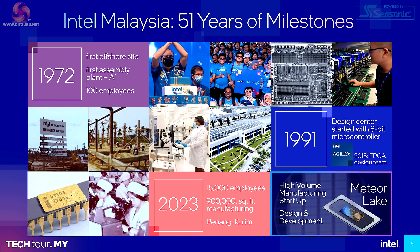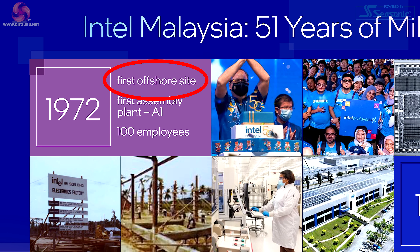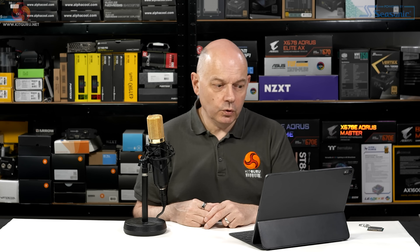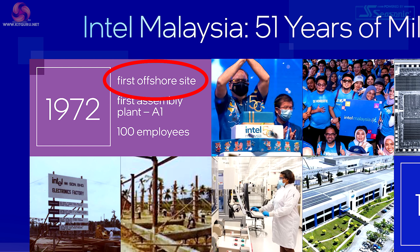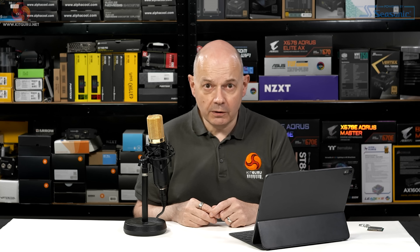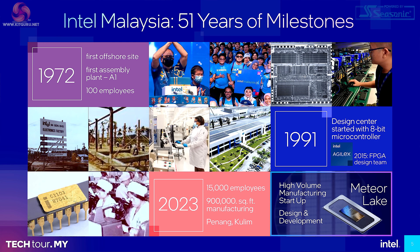Part of the surprise to me was to learn that Intel opened their first plant in Malaysia back in the early 1970s — more than 50 years ago. Indeed, it was Intel's first plant outside of the USA. Malaysia also has very cute mascots, and that is important. Malaysia was Intel's first offshore site and their first assembly plant. Back in the day, the term cleanroom — which these days means bunny suits, different air pressure, extreme filtration, and controlled airflow — back then, cleanroom meant you sweep the floor before you start packaging processors, which was pretty much hand assembly rather than automated.